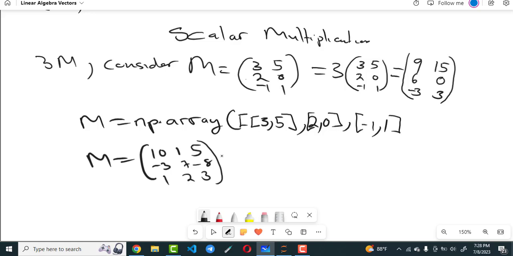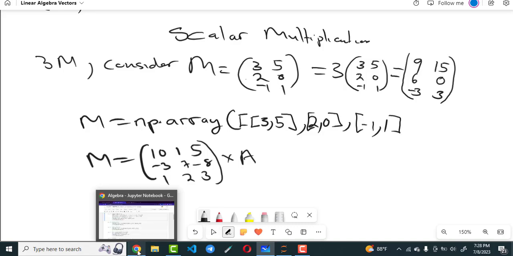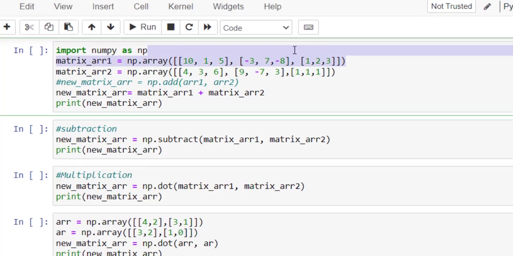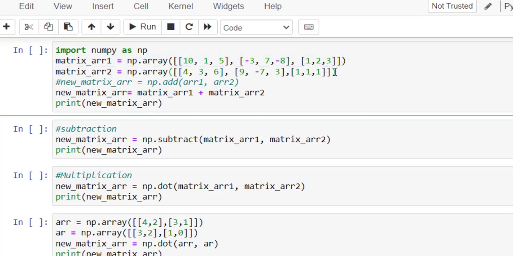This will be the matrix times another matrix A. So this is what we are doing in Python now: we have this matrix times this matrix, stored in matrix 2 and matrix 1.